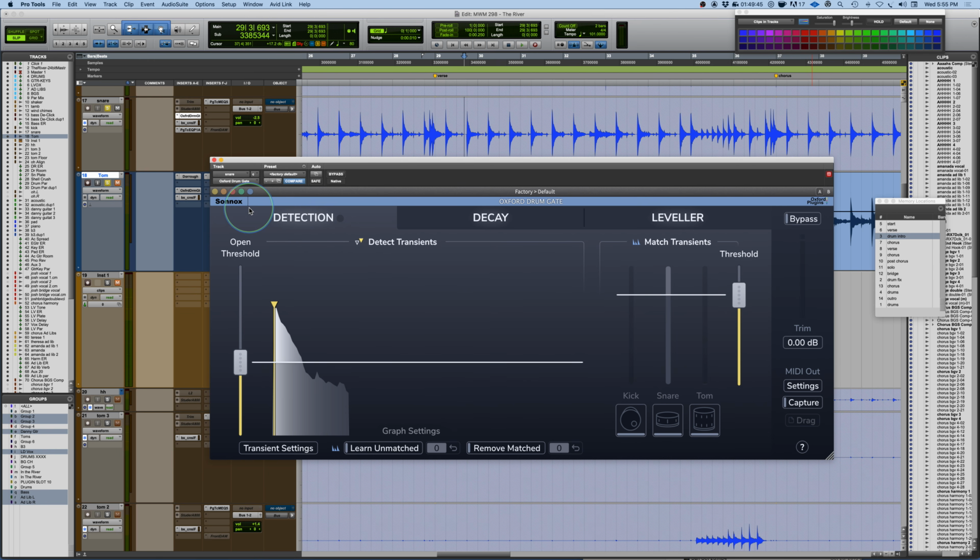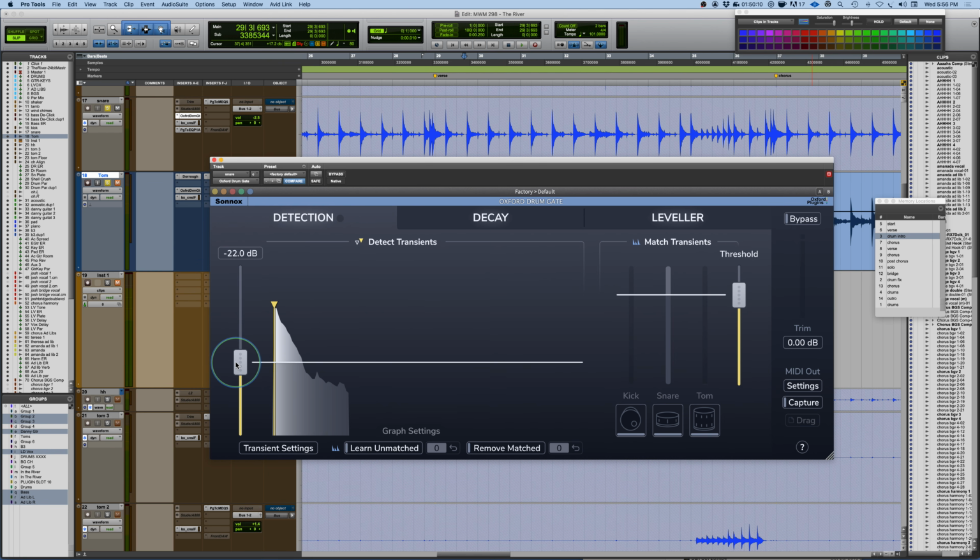Now, just very quickly, the Sonnox toolbar is basically the same, where you have all your copy paste settings and undo redo and all of that, and the presets that you can toggle through. There are two setups, A and B, so you can go through all of those basic things. If you click on the Sonnox banner, then this gives you some other features. You can open the user guide, etc., etc. So I won't waste time on that. So let's go through the detection section.